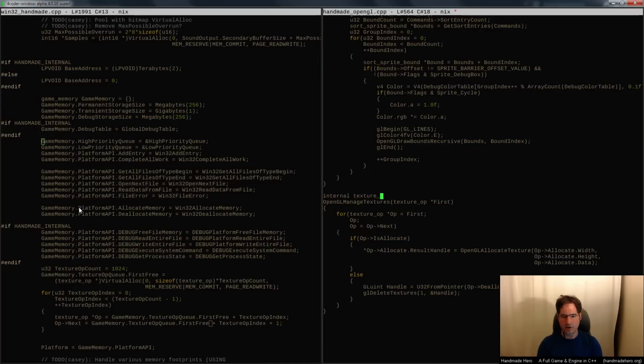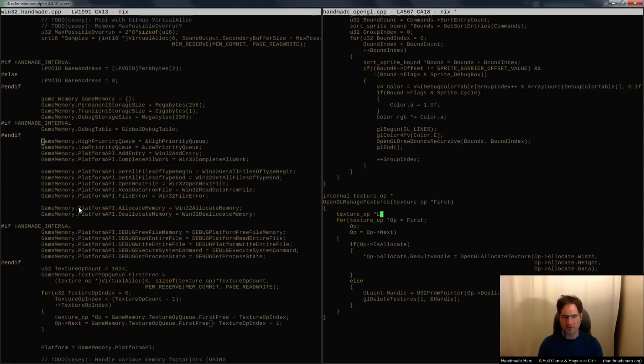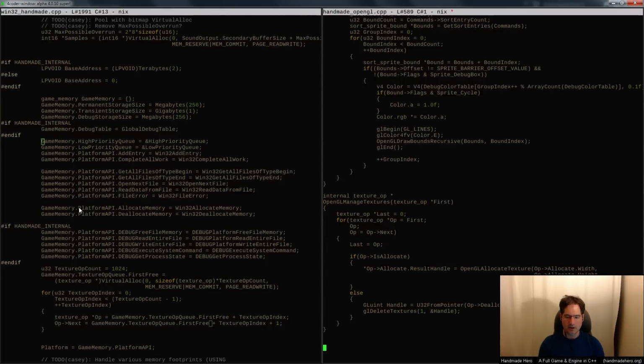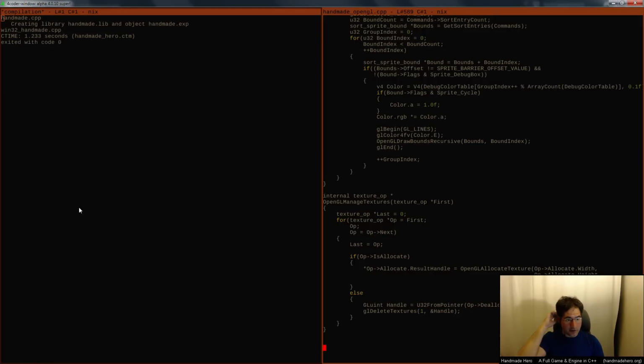However, we also do want to be conscientious here and return the last one probably. So I'd probably say something like texture op star last equals 0. And in here, just say last equals op. Something like that. The reason I want to do that, I'll show you in a second.